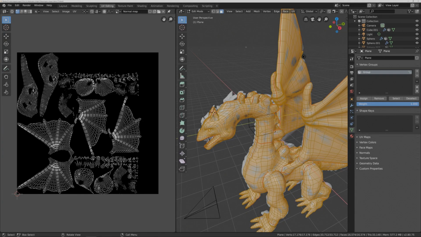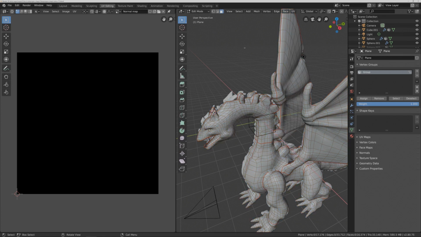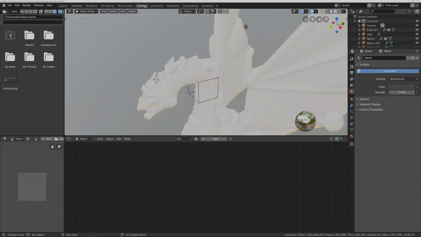Okay, now that all that was done, we're ready to set up to transfer the detail from our... I just left-clicked on nothing. When I don't have this selected, all the UV disappears. It's just because I'm not selected on there. But we're going to set up things to transfer the detail from the sculpt to the retopology mesh. So we're going to go to the upper screen and click on shading. Blender tries to set things up to make it easy for us to shade.